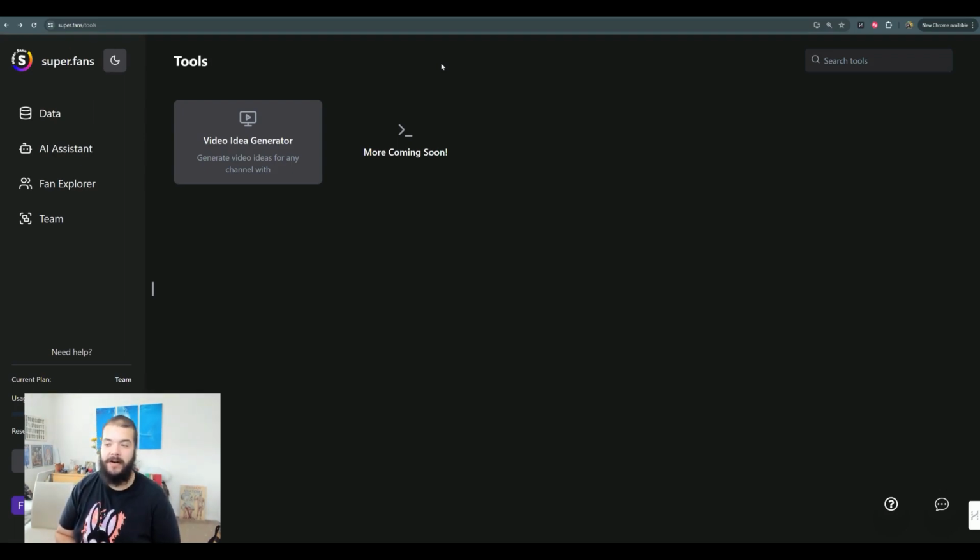Today I'm going to show you an early access to one of our newest tools that's coming out. We're super excited for this one. It's built entirely based on the feedback we've gotten from all of our awesome early users, and we're very excited to give you early access to the tool today.